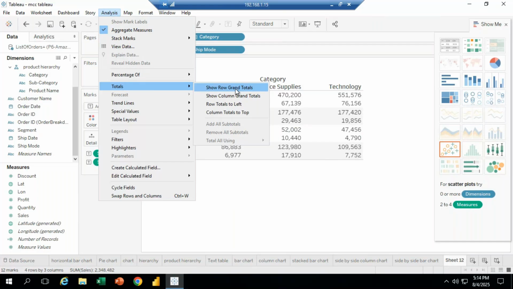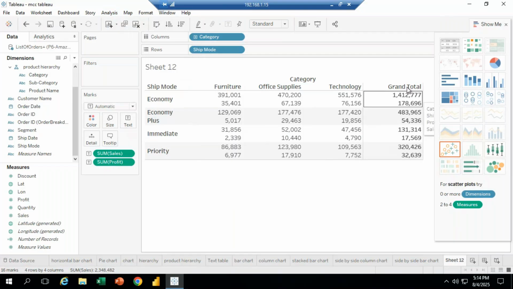So if I select Show Row Grand Totals, what will happen? It's going to display the row-wise totals to us. Click on that. See, now I got the entire row-wise total, the row-wise grand total. Okay, these are the options we have. If you want to filter, here we can filter the information for each and every column. See, like this we can filter the information. Okay, this is the grand total.